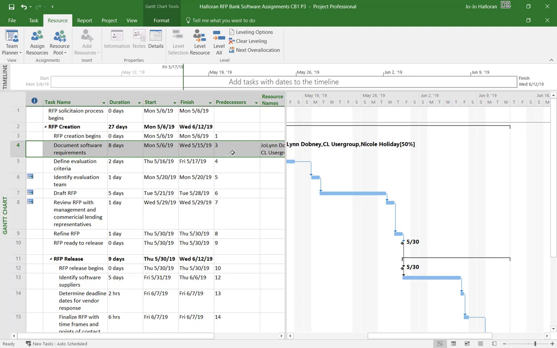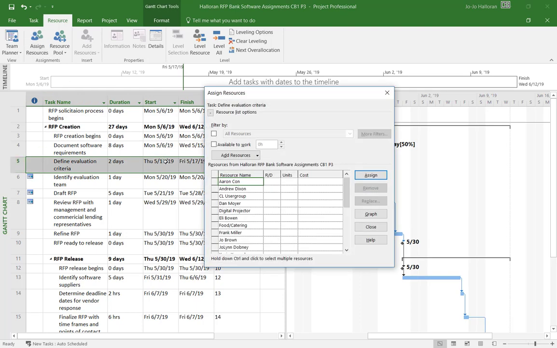We're going to do the same thing for task 5. So let's select task 5, go up to our assign resources, and this time we are going to double check define evaluation criteria.